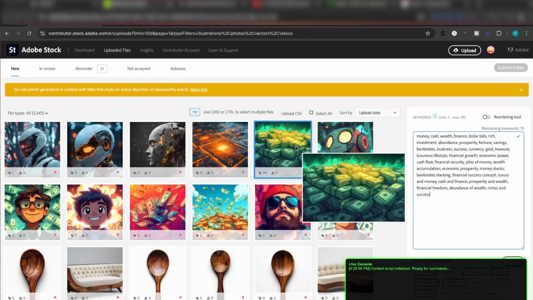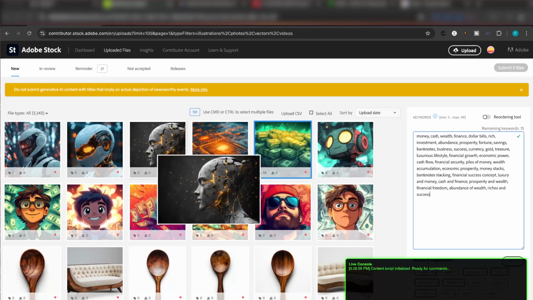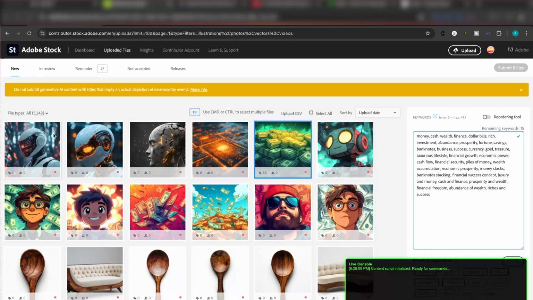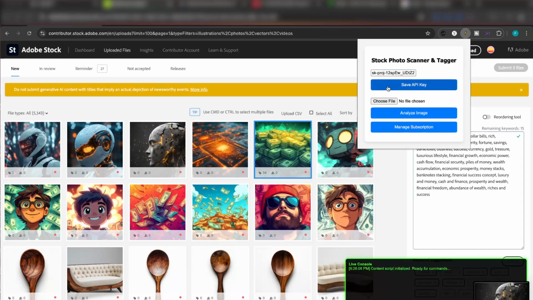These keywords, I'll be honest, are much more than what I could normally think of, okay? Let's go for a little bit of a more complicated image like this one, which seems like some sort of, I don't want to say robot, but like maybe some sort of sculpture that's fragmented, that looks like a human, that has some orange glow to it. Let's go ahead and try that. So I'm going to take a screenshot here of this robot-looking thing, I guess you can call it that, and I couldn't even begin to imagine how I would tag this, to be 100% honest with you, because I wouldn't have the words to describe it. I'm just not that good with my words, all right?